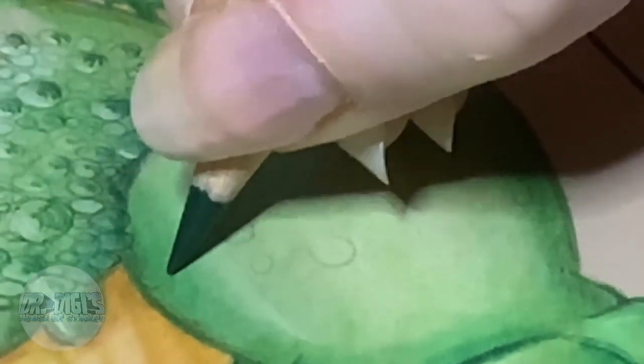So the next part of the technique is to draw circles from one side to the other, or out from the middle, or however suits you, over the entire body of the crocodile. As you can see just here, this is actually my second attempt at this because the sound didn't work on the last one, but that's life, isn't it? So I'm going to do it again. I'm going to do it on his flank.